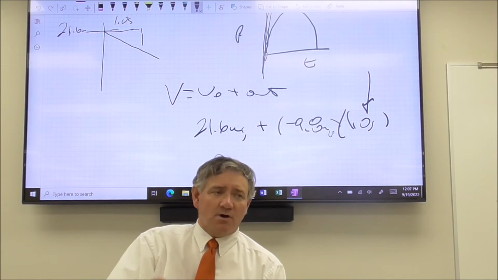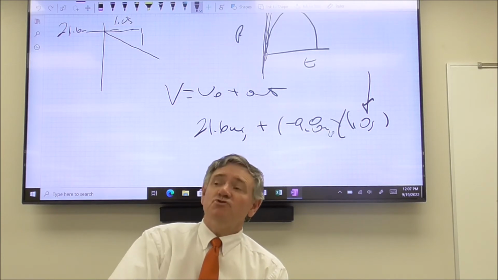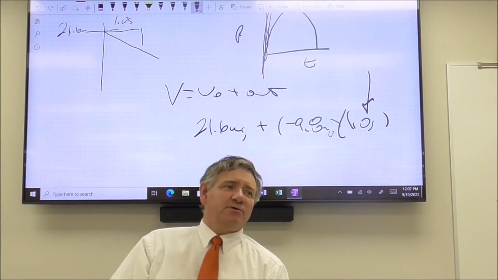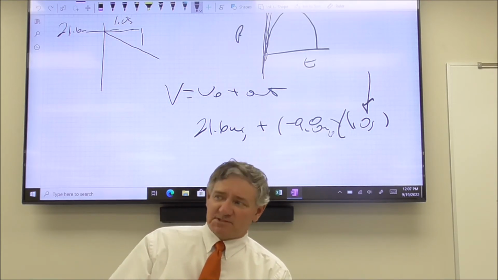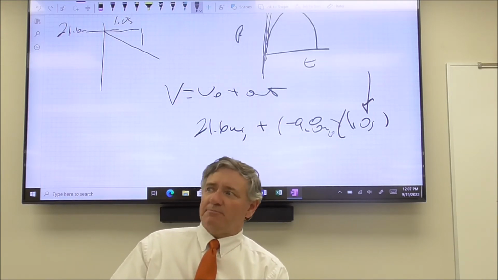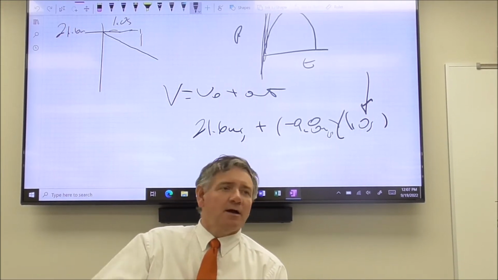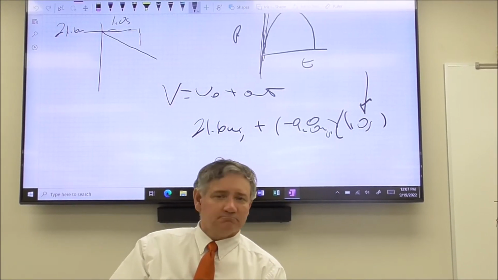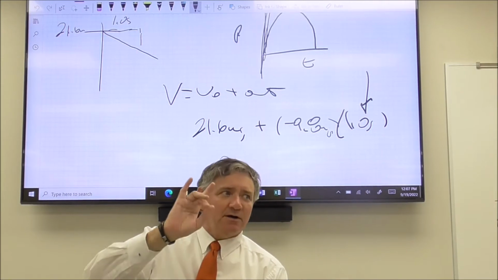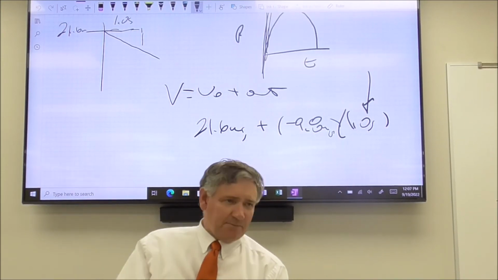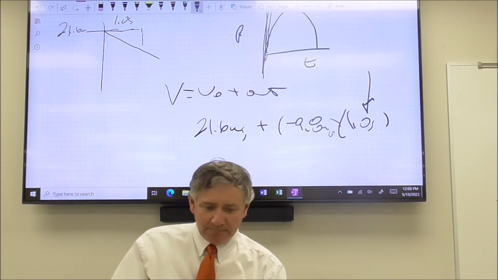So again, on the test, and you mark my words, Bubba is going to be throwing a roll of toilet paper in the air. It's going to be the problem. I'm going to say, what's the slope of the position time graph at a particular instant in time? I'm asking you to find the velocity of the roll of toilet paper. I'm going to tell you straight up, it's going to be Bubba and the toilet paper. I'm asking you to find the velocity.